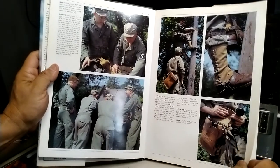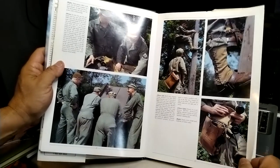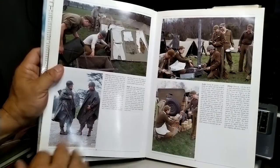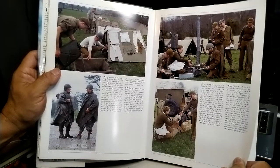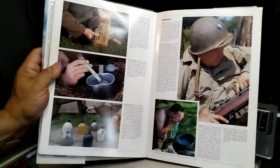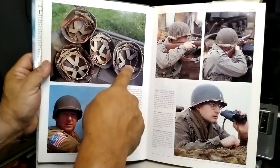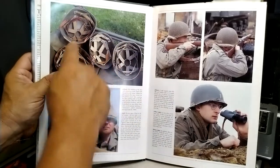Way back in the last century, almost. I've had two of these field phones — these are the canvas ones, the other ones were leather. It talks a little bit about the communication system. I appeared in a couple of Mail Call videos, because since we're down here in Southern California, they would call us — the 29th Infantry — to help them out. Nice view of the different liner thicknesses.